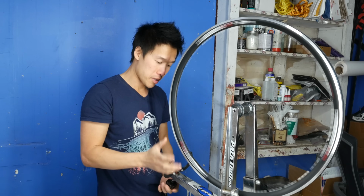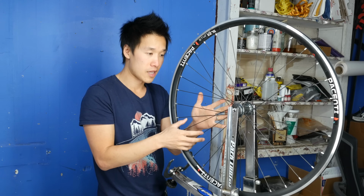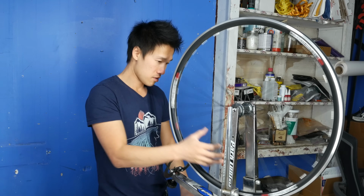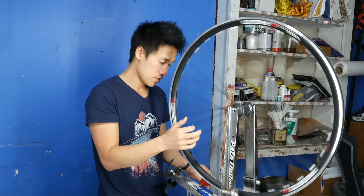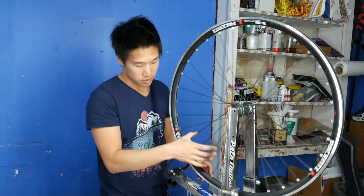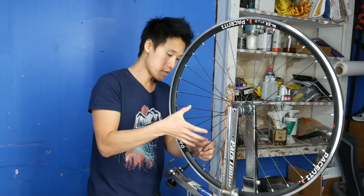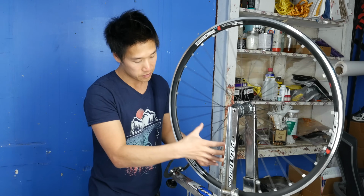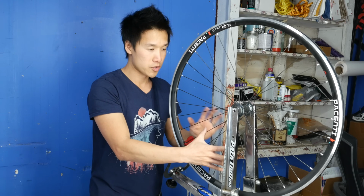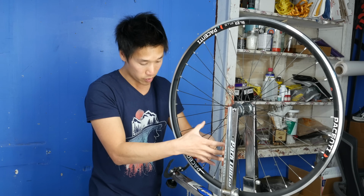So I look for my high spots again. Now again, instead of loosening the spokes on the left side, I'm going to tighten the spokes on the right side. Okay. So that noise, the high spot, spans about 3 spokes on the right side, so about 6 spokes altogether. And so all I'm going to do is turn. Now instead of doing a quarter turn at this point, I'm just going to do a 1/8 turn on 3 spokes that are on the right side of the wheel.